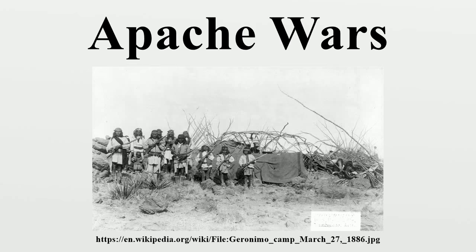On April 19, 1882, another Chiricahua chief named J.U.H. attacked the San Carlos Reservation and forced Chief Loco to break out. During the hostilities, J.U.H.'s warriors killed the chief of police Albert D. Sterling along with Sigotl, an Apache policeman. J.U.H. led Loco and up to 700 Apache back to Mexico. In the spring of 1883, General George Crook was put in charge of the Arizona and New Mexico Reservations. With 200 Apache, he journeyed to Mexico, found Geronimo's camp, and with Tom Horn as his interpreter, persuaded Geronimo and his people to return to San Carlos. Chiefs Benito, Loco, and Nana came with Crook at the time. J.U.H. remained in Mexico, where he died accidentally in November. Geronimo did not return until February 1884.